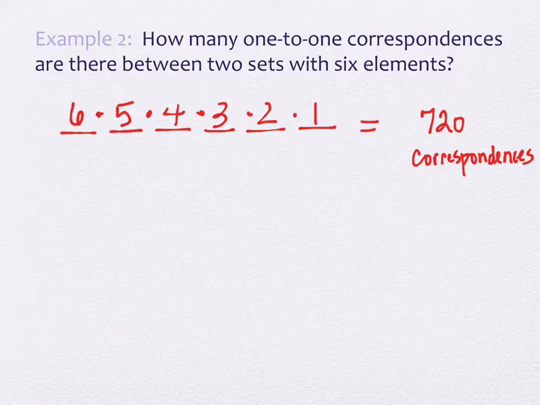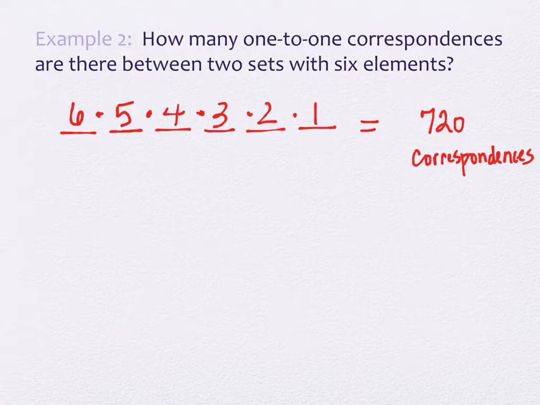Is it any wonder it's hard for that to actually work? Right? 720 ways it could have worked. That's crazy. That's only 6 people. Well, 12 people, but 6 people on each side of the spectrum, right? Like that's a lot of different ways in which this could have worked out. So there are 720 different correspondences.